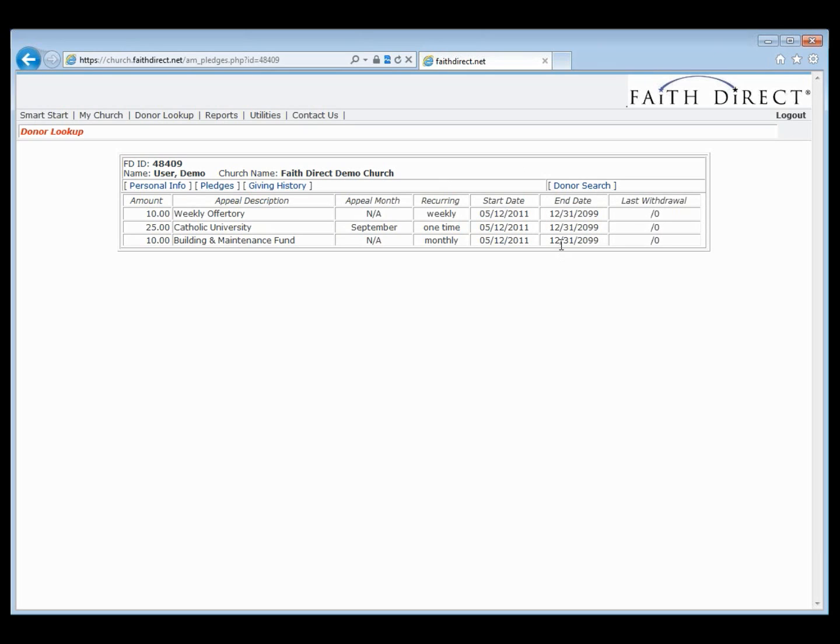And then to the right of that, we have the end date column. In most cases, that end date is going to be that 12/31/2099, which is just the default for our system. If your church does have any type of a pledge or capital campaign where donors may have set up 36 gifts or they may have set up 60 gifts, you'll see then a different end date in there. And what that's going to do is make sure that after they've met their pledge, that particular donation is no longer being processed. And then the last column here is the last withdrawal field, and that will just display for you the last time that that gift was processed or attempted to be processed.